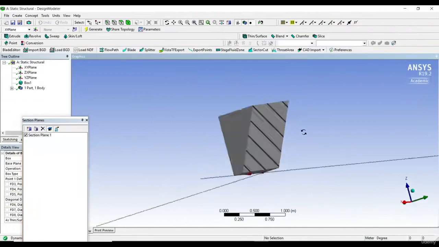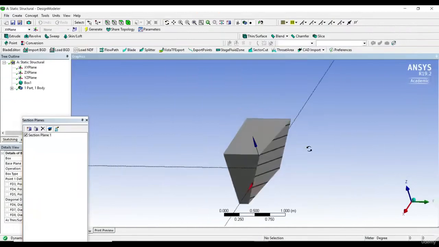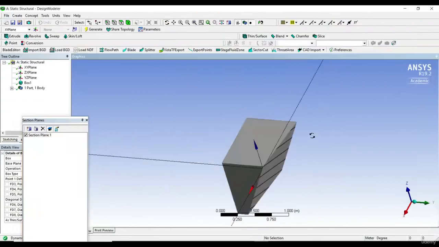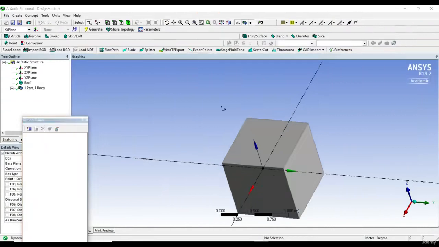Rotate the object to get the section. If you don't require the sections, you can delete them from the Section Plane window. In this way, we work with the graphics control.